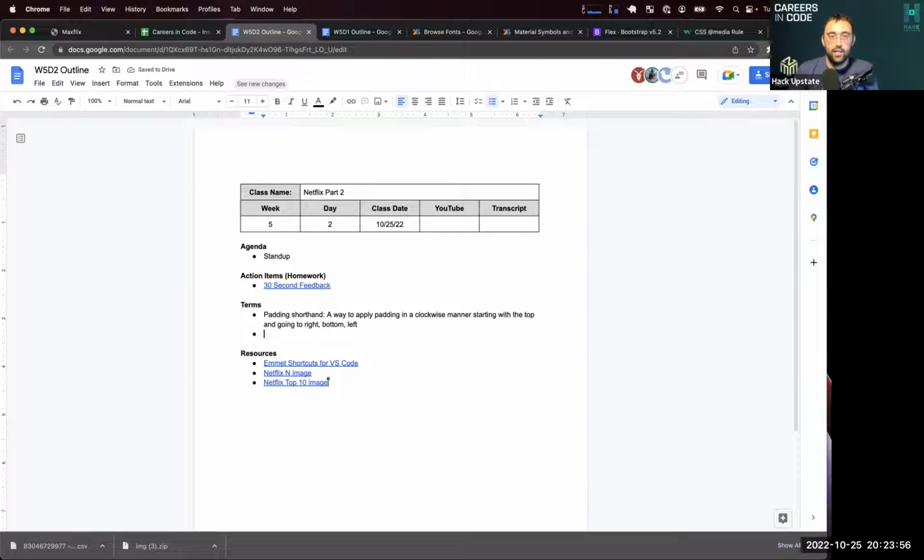That shorthand works for most CSS properties that take 4 values, by the way. So you could also do that with margin. If you wanted your margin to be different all the way around the box model, you can start with the top, go right, bottom, and then left.